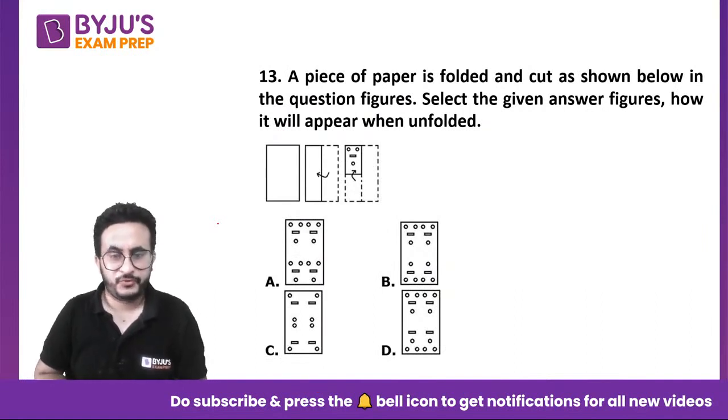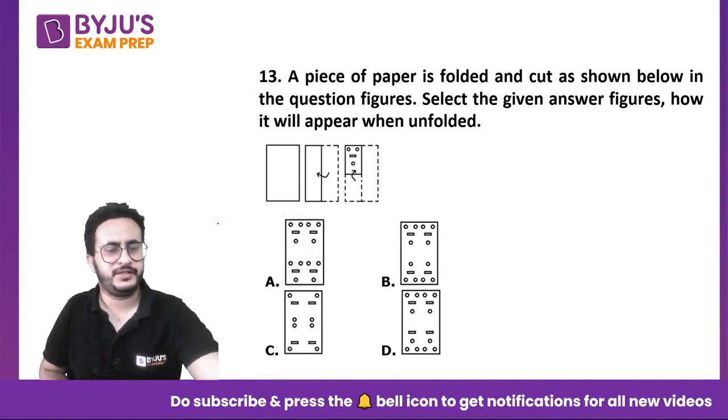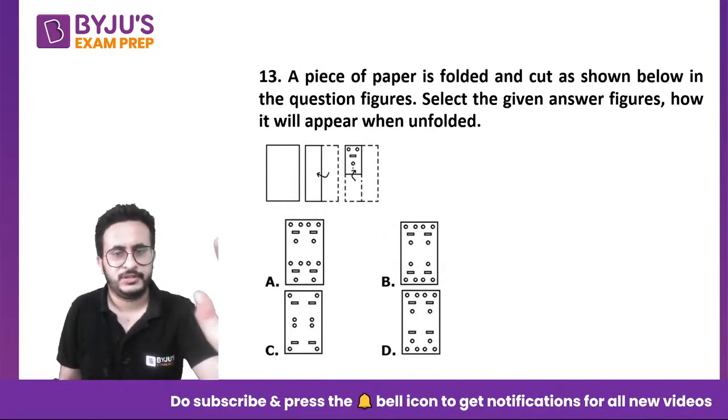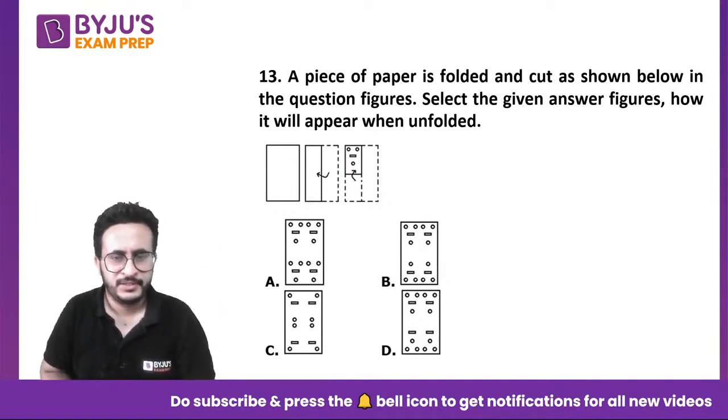Okay, so this is paper folding, easy. But when you have too many questions of abstract reasoning, you get tired by solving these questions because you have to observe things very closely. In each and every image, you have to visualize. Sometimes you might have to draw the images also because it's difficult to visualize in the brain at times. And this one is not difficult though, it is easy.